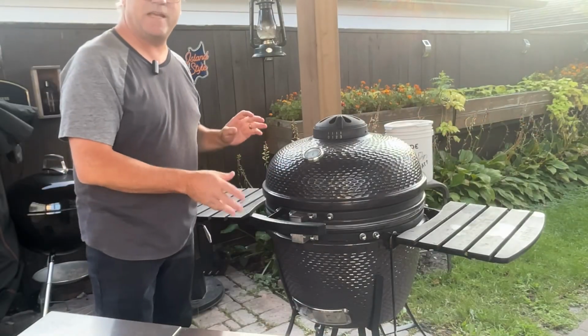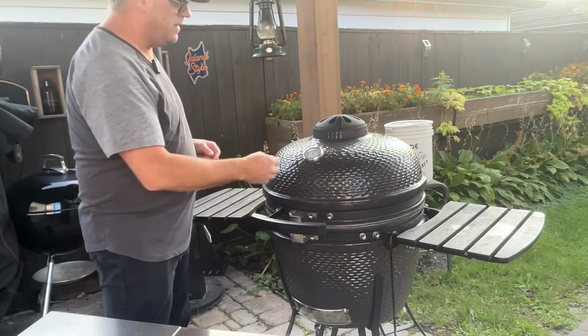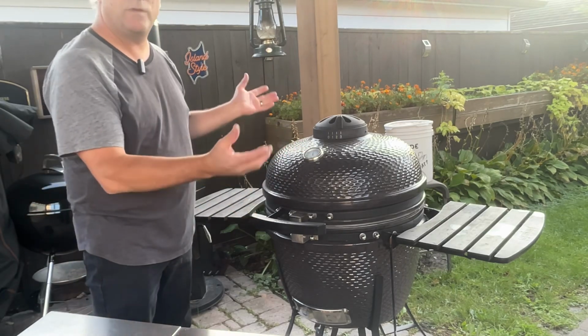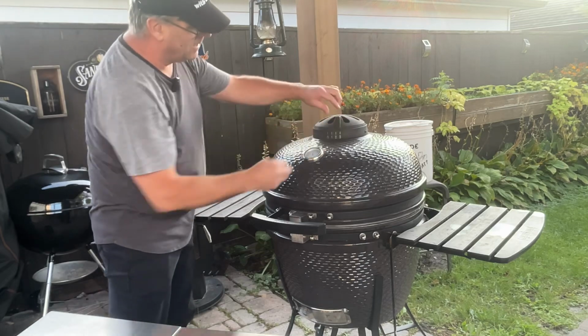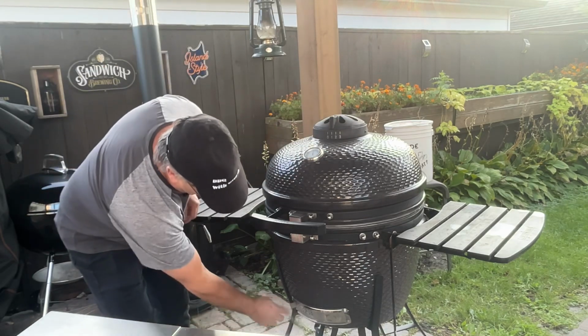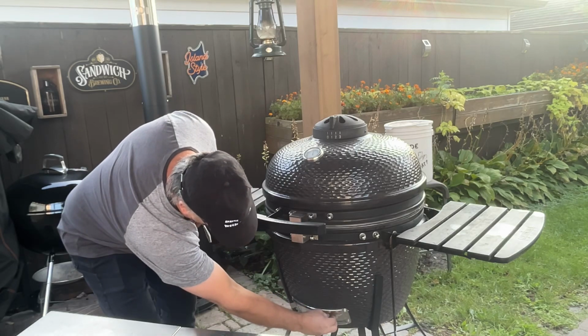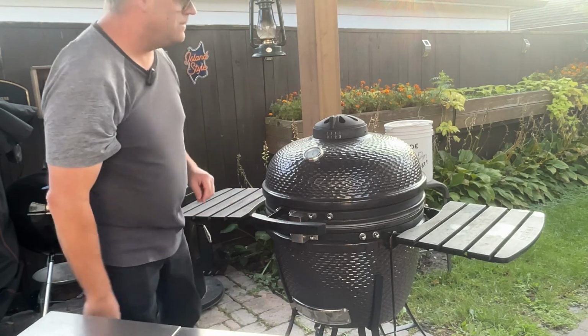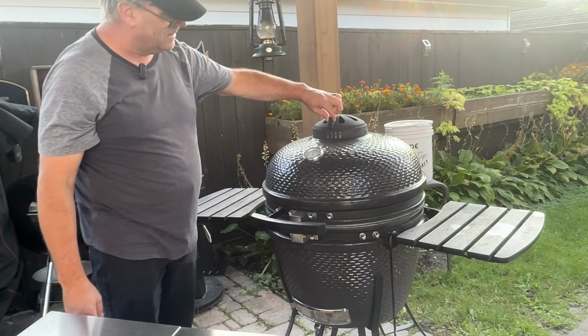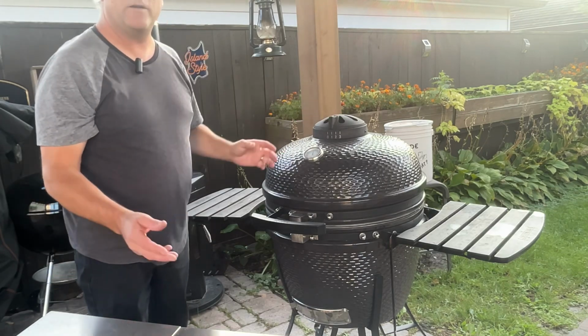All right, it's been about 10 minutes burning with our vents wide open. I got a dome temperature of 350, so I know everything's been warmed up. So I'm going to cut this vent back to about 1. I'm going to put my bottom vent to about 2 sets of holes. I'll cut that just a little less than 1, just based from experience.